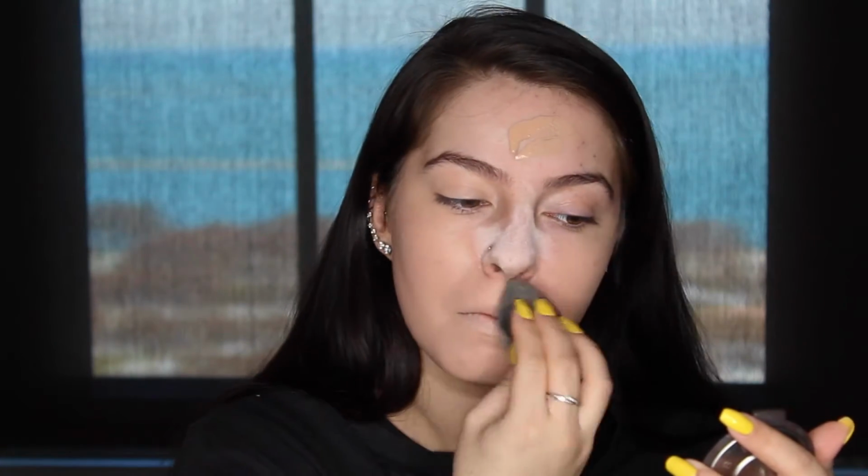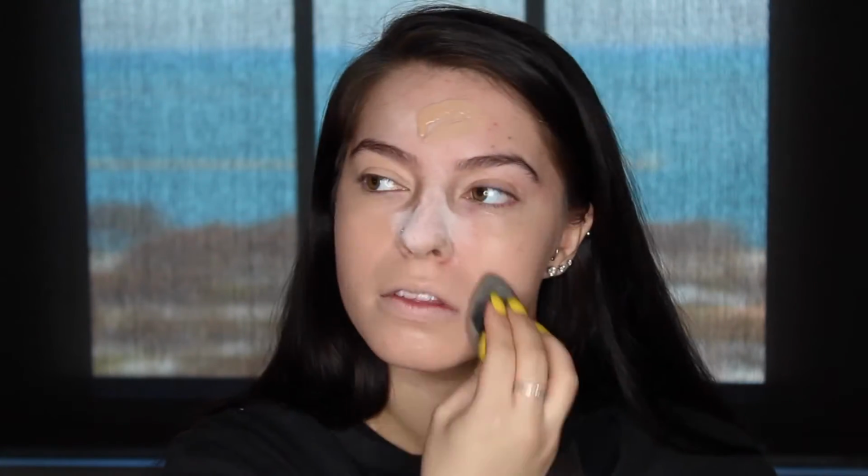To start off, I'm taking the Cover Fix Mattifying Primer and applying that all over my face as a base before I apply my powder and foundation. Now I'm taking the It Cosmetics Bye Bye Pores Translucent Powder. I'm applying this before I do my foundation because it does help keep my oil under control since I do have really oily skin. Then for foundation, I'm taking the Estee Lauder Double Wear Foundation, applying that with my Beauty Blender.